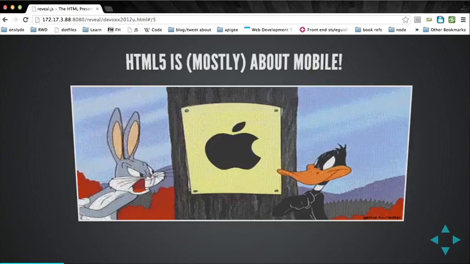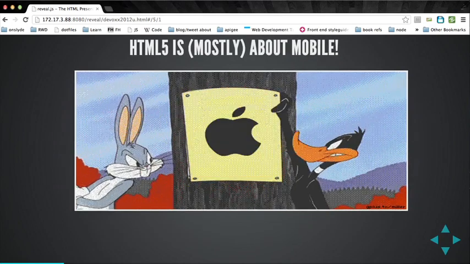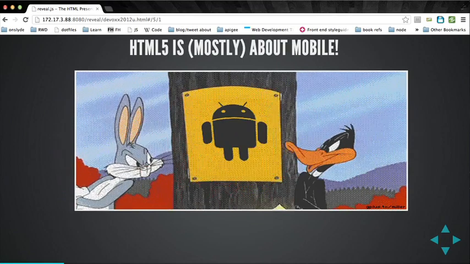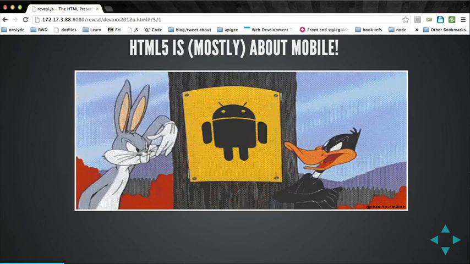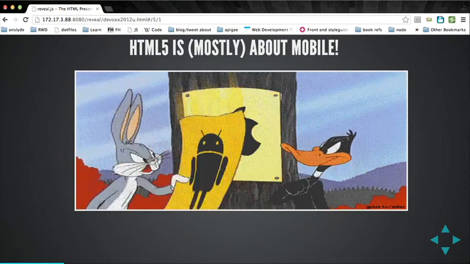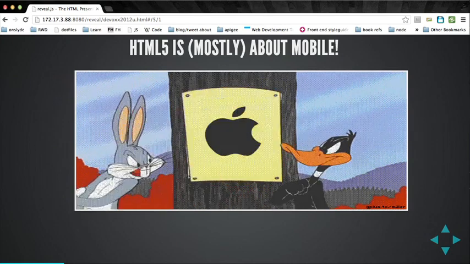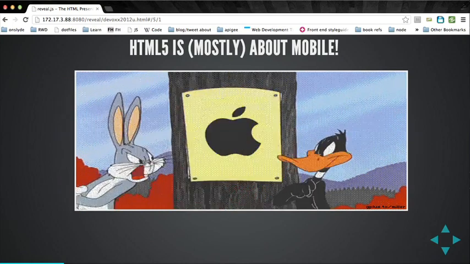So the mobile web. HTML5 is mostly about mobile, right? Apple really did a big push when they released the iPhone and embraced HTML5, and that brought forth a new era of markup for mobile devices. Then we have the Android competition as well, and Android is constantly outselling iOS devices. Where are these devices being sold, in which region, which country? Right now, Android's outselling iPhone 4 to 1, but those numbers are mostly coming from China.